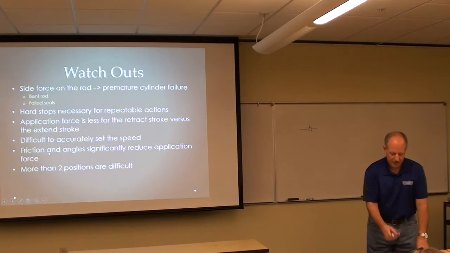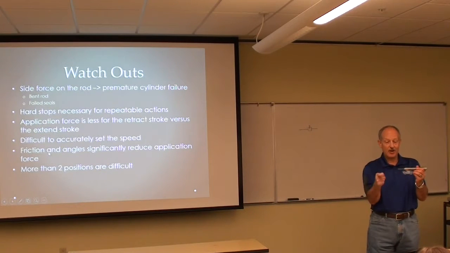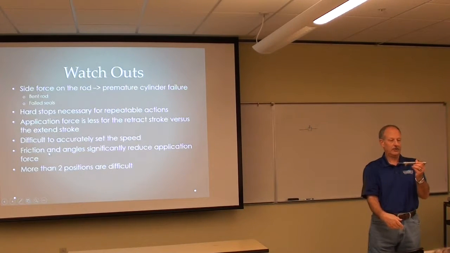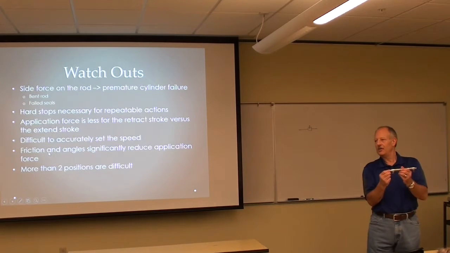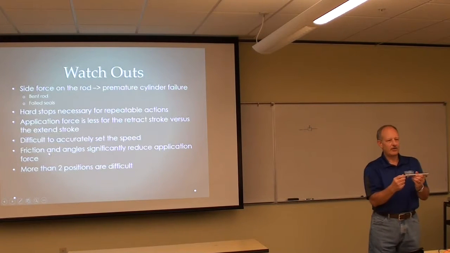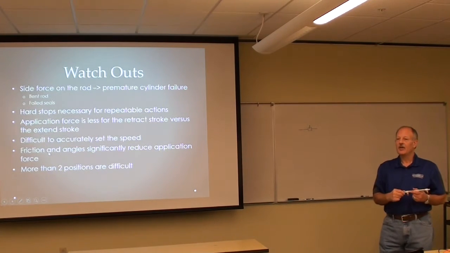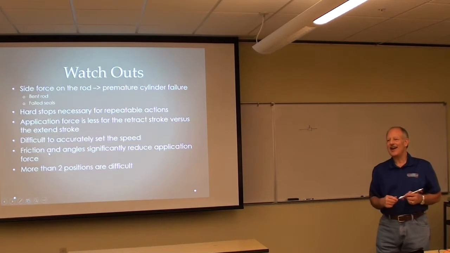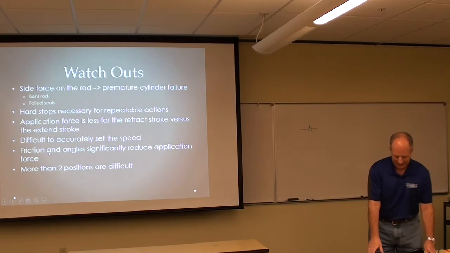Also, more than 2 positions, right? A cylinder likes 2 things: all the way in, all the way out. If I want to stop halfway, in addition to all the way in and all the way out, how are you going to do that? You can do mechanical stops. What else could you do? Multi-position cylinders, or 2 cylinders, one doing one position. Or a center closed valve, right. But that's all based on timing. Not easy to do.